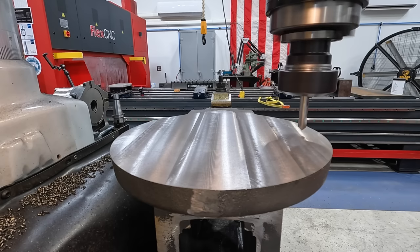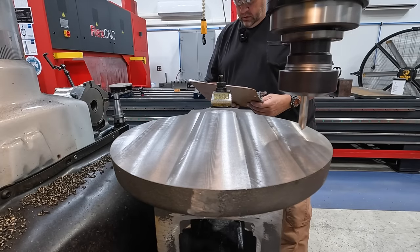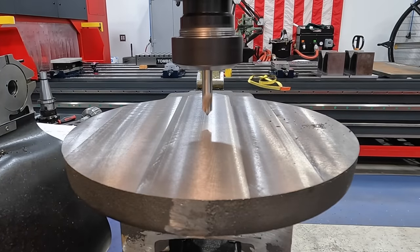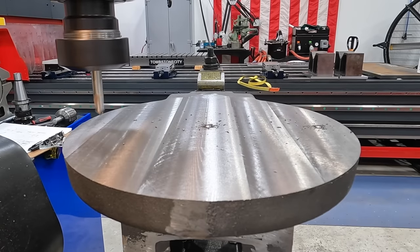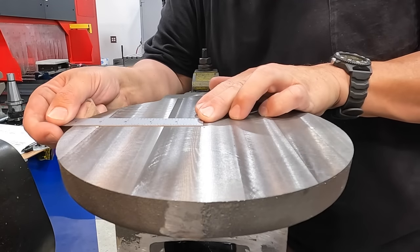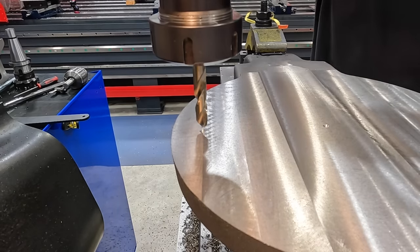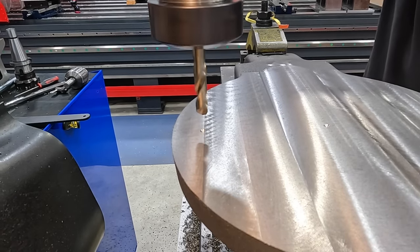Before I spot it, I'm just gonna verify that once again using my print there. 4 inches off of center each way. Okay. I'm gonna use a 3/8 drill to go ahead and put a pilot down each of these three locations, and then we'll move on to our finished drill size.